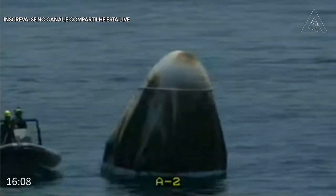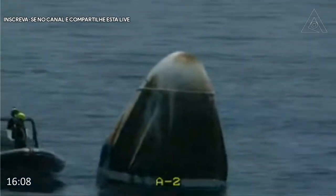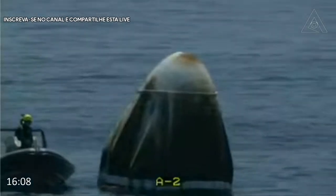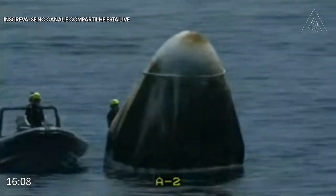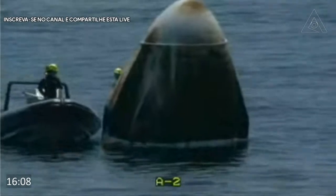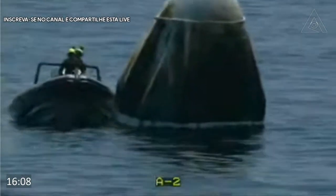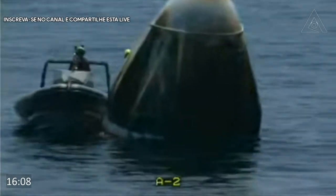Yeah, this is obviously a dynamic operation. One of the first things we do is make sure there aren't essentially poisonous fumes around the capsule, so something like this can really endanger the whole thing, endanger the crew members and endanger themselves. So the SpaceX team's moving in to try and get them away so they can safely recover the Dragon capsule and get Bob and Doug on deck and safely inside their medical quarters.